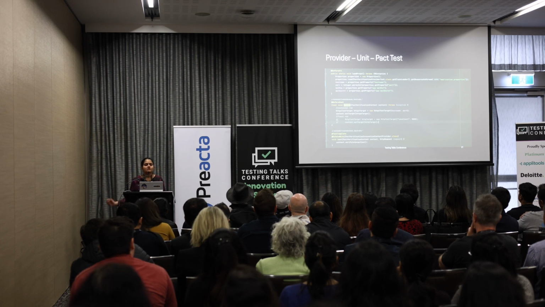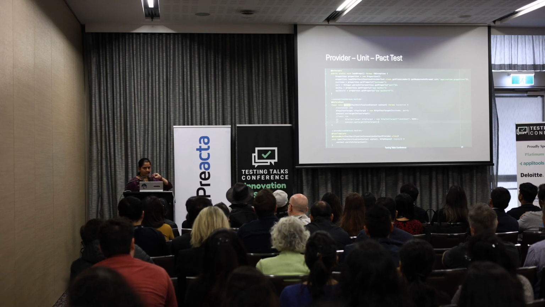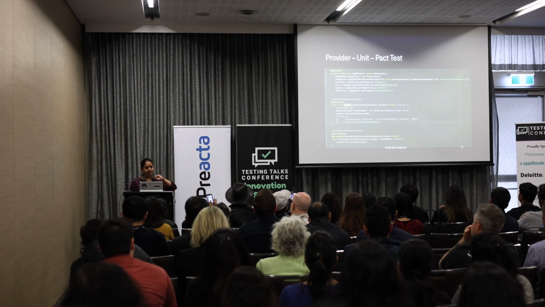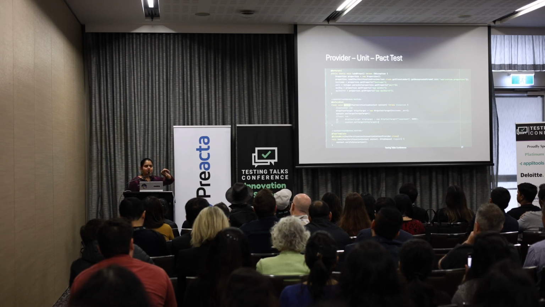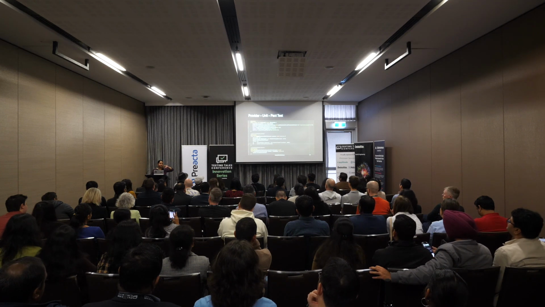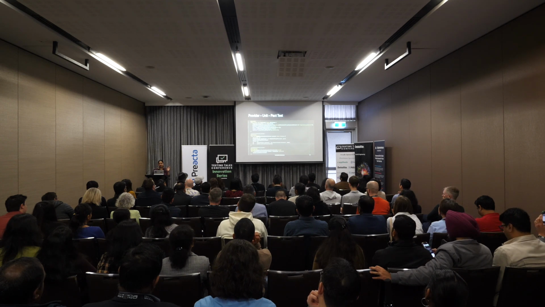So what happens on the provider side now? The provider has pulled those contracts from the centralized repository, and this is how the provider test would look. The provider test is actually very, very simple compared to the consumer, because the consumer is the one setting different scenarios. But the job of the provider is just to verify those scenarios, okay?